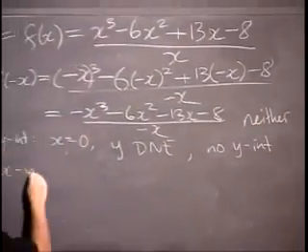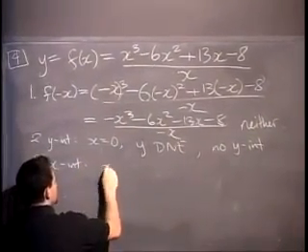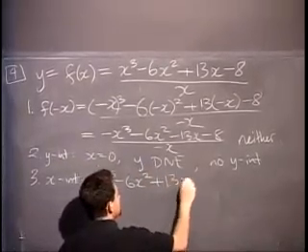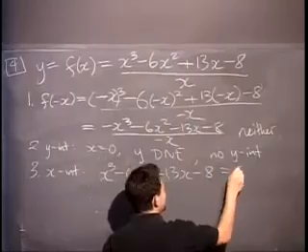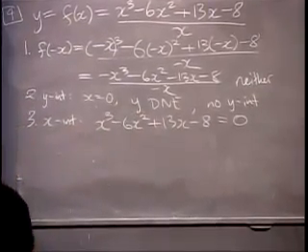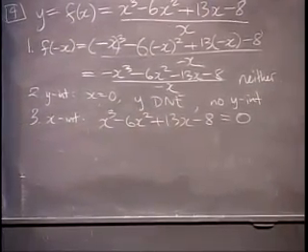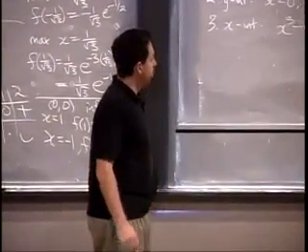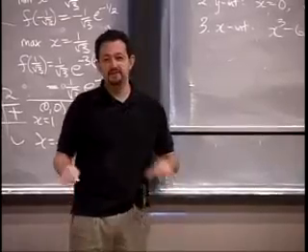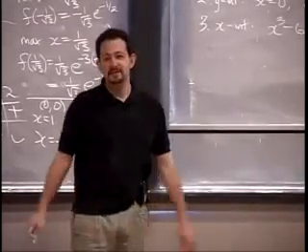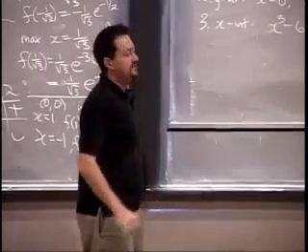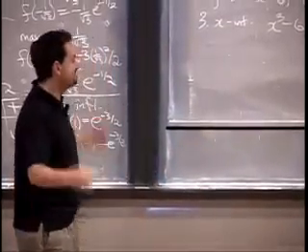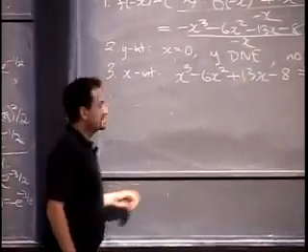X-intercept, we need to solve, the denominator doesn't matter, so we need to solve x cubed minus 6x squared plus 13x minus 8 equals 0. That's a pain. It's a cubic, and we don't have a cubic formula. There is one, but it's really messy, and you're not expected to know it. Actually, the guy who invented it, or the guy who claimed he invented it, didn't want to tell anyone what it was. He thought he could charge people to solve cubics for them and keep it a mystery, but it didn't last that long. Maybe there's something in that for all of us.